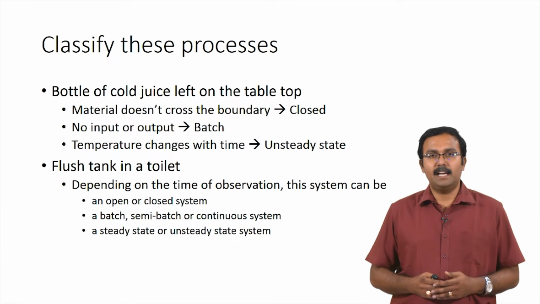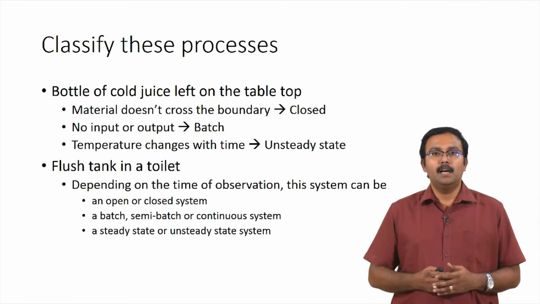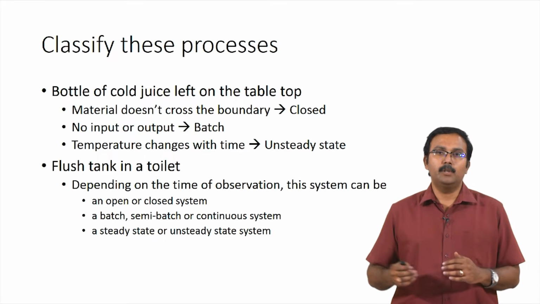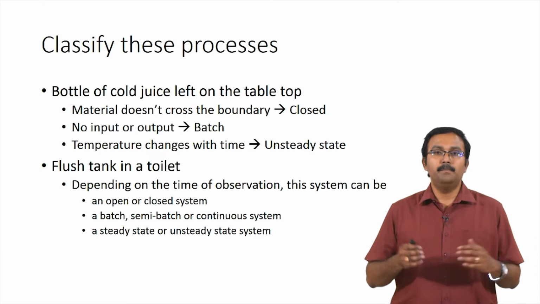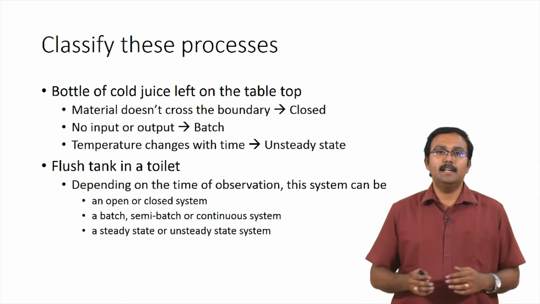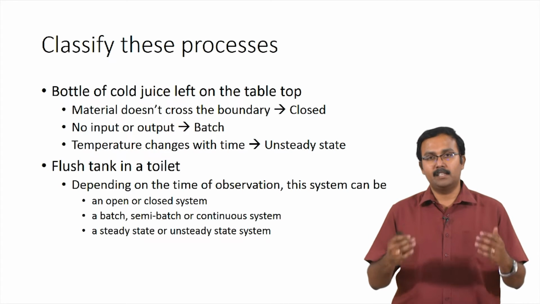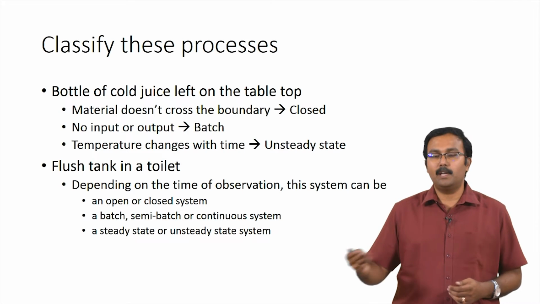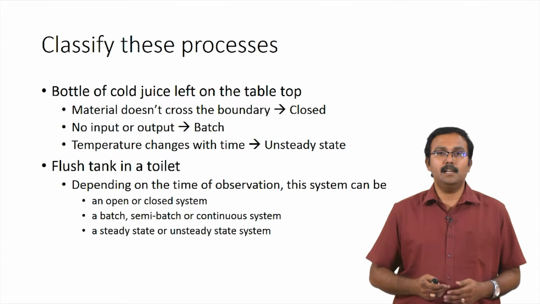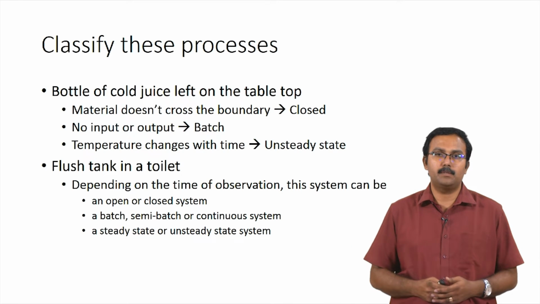When you turn the flush tank on, the water keeps coming out, which means the system becomes an open system, and there is also a semi batch system. During this time of flushing, you could also have water coming in, which would make it a continuous system. However, after the flush tank has emptied and you only have the refilling, then it could be a fed batch system. Once the flush tank is full, it could just be a batch system where no material is crossing the system boundaries. The system can also exist as steady state or unsteady state depending on change in volume with respect to time or change in temperature with respect to time.